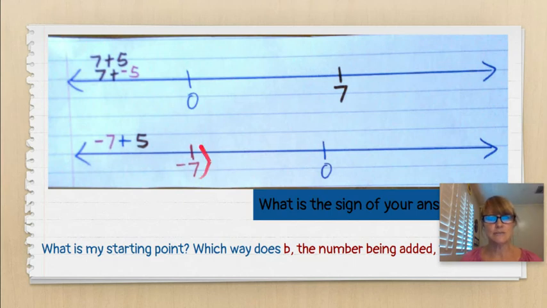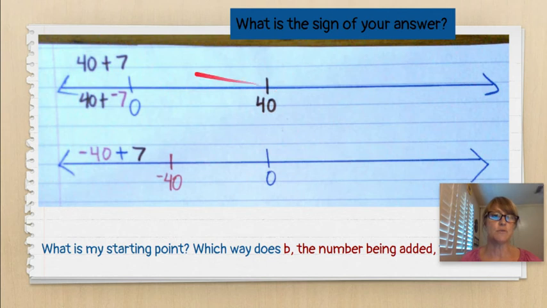If I start at negative 7, this one says start at negative 7, and it says go forward 5, because it says add a positive. So I'm adding a positive. So I'm going to go forward 5. But you know what? I am not going to have enough to cross the 0. If I owe somebody $7, right, and I pay them back only $5, I still owe them money. I don't owe them nothing. I owe them something. So I haven't crossed the 0. So my answer is going to be negative in this case, right? So I've gone forward 5, 1, 2, 3, 4, 5. I don't have enough to get crossed over into the positive side. So my answer in this case is -2.